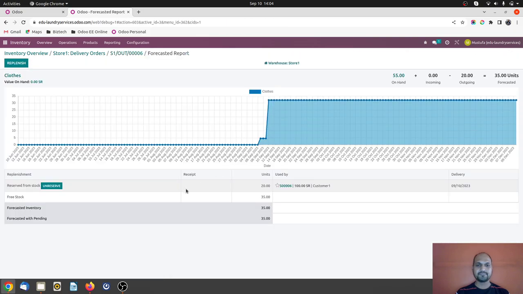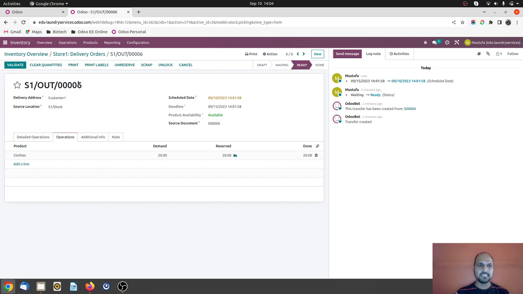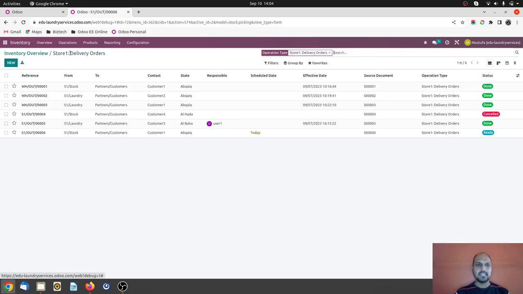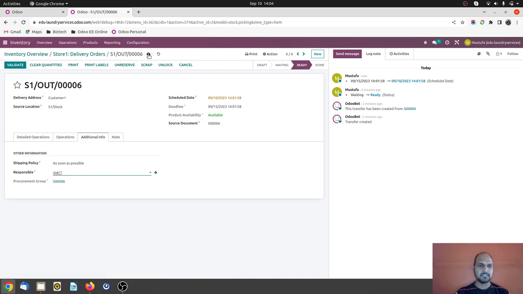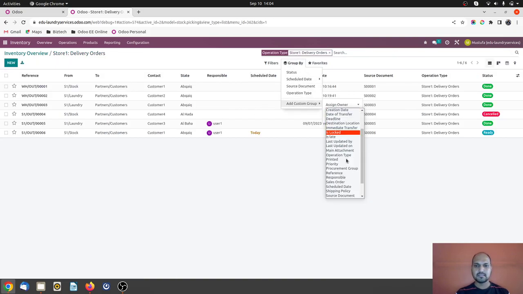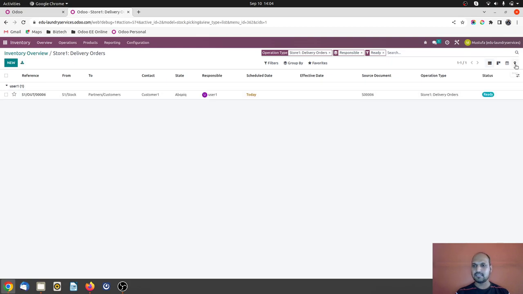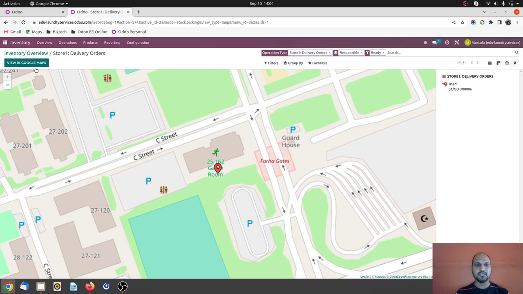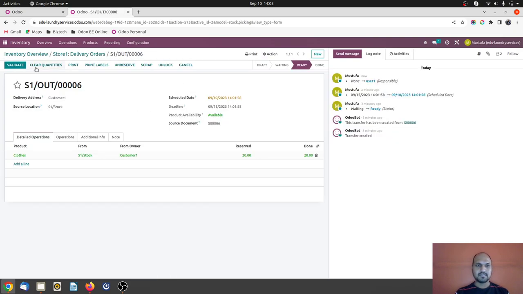So if you can see over here, you can see 20 units, free stock is 35 from 15 other from other customer. It has been reserved due to our consignee option. And then it is in ready state. I can set quantity to 20, and for the delivery boy, I can assign my user one as the responsible delivery guy, and then group by responsible, and filter which is ready state. And then he can go by map, and he can perform by view in Google Maps, and he can deliver the items. So during delivery, he will deliver the item.